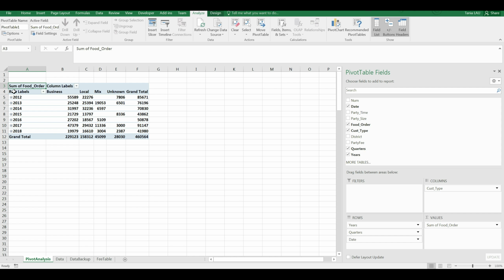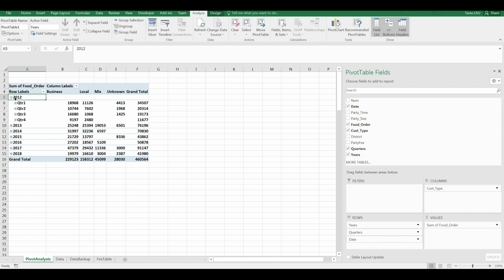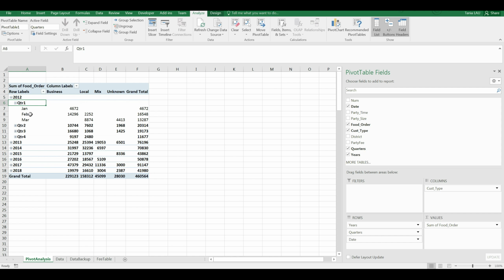And if you click on the expand plus sign, you can see how it actually grouped the dates together. It may not be something you want. For example, this time I basically don't need month. So I click on one of the days and then go to Group Selection on top of our ribbon under the group.